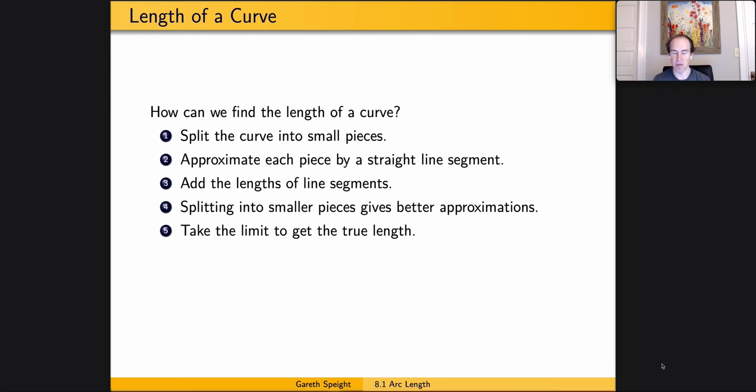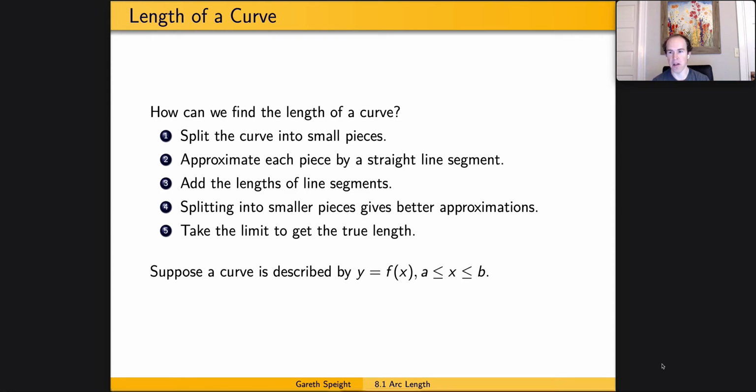So why do we have to do this splitting? If you imagine you have some curve that you draw, say y equals x squared or whatever curve, if you approximate your curve by just one straight line, it's not going to be a very good approximation unless you started with a straight line in the first place. But if you approximate with, say, 100 small little line segments, you can get a pretty good approximation for your curve that way. So that's why we split before we approximate by line segments. The more line segments, the smaller line segments we use, the better the approximation is. In the end, when we take a limit, we get the true value.